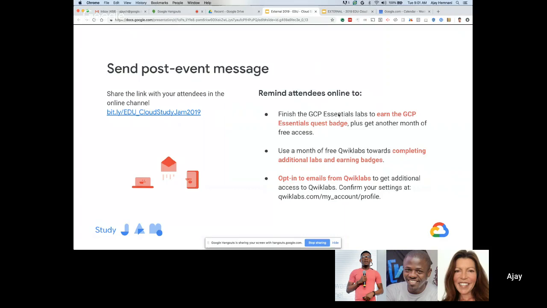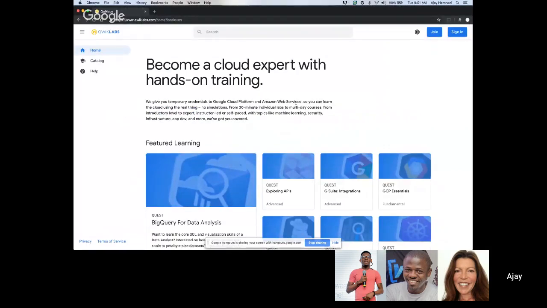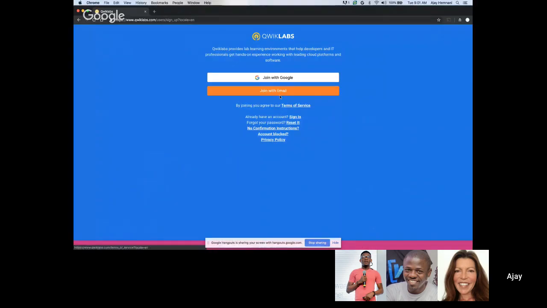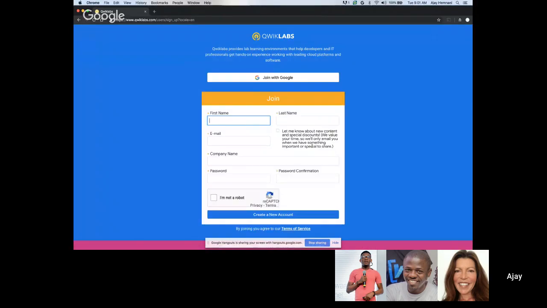So I'm going to show you Quick Labs right here. This is quicklabs.com, right? Or you can go to google.quicklabs.com. Now, it's important that when they join Quick Labs right here, notice this guy right here, right? You need to check this box, and your attendees need to check this box. Why is that important?